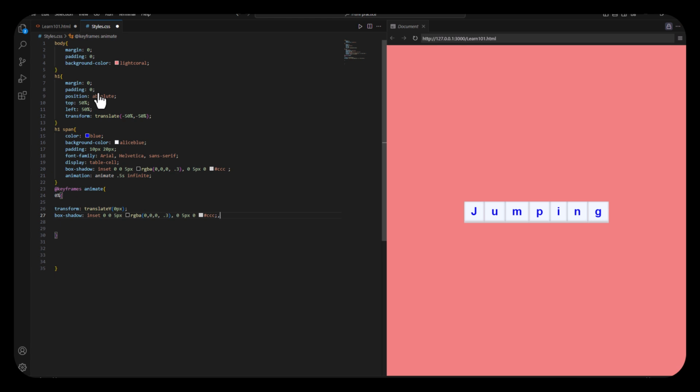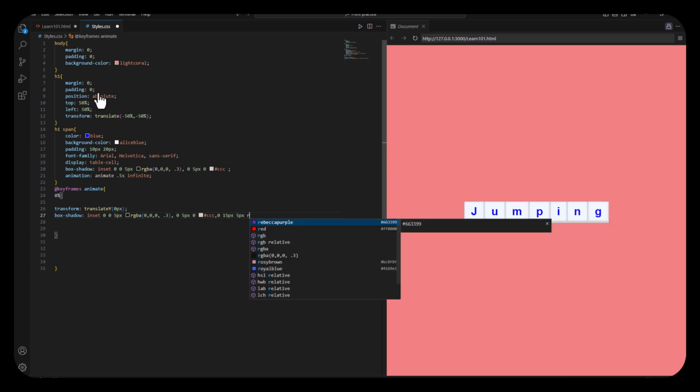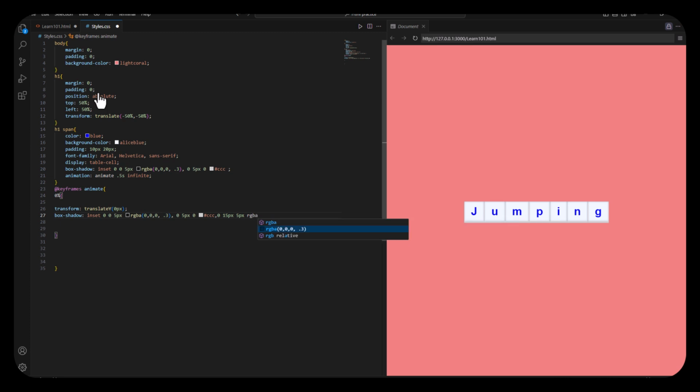So I go for a comma, and I need 0 15 pixel, or I think 5 pixel, then 5 pixel is enough, and we need a color, so the color should be, I think, black, RGB. And the changing effect would be, I think, 0, so the visibility can be seen easily.